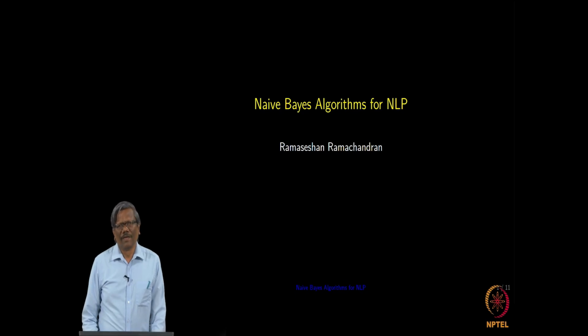So, we have been looking at probability and statistics and trying to see how that could help us in solving some of the problems in NLP. In continuation of that, I am going to be looking at Naive-Bayes algorithms for NLP. I am going to give only a very high-level overview of this, and you may want to read about it in detail in the reference books.